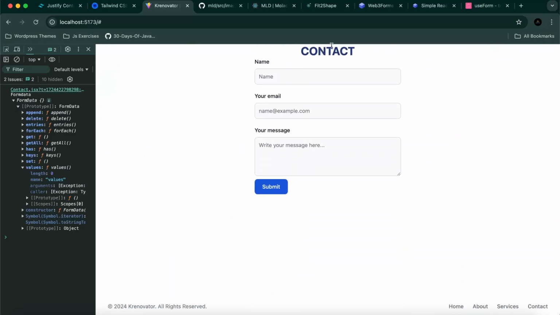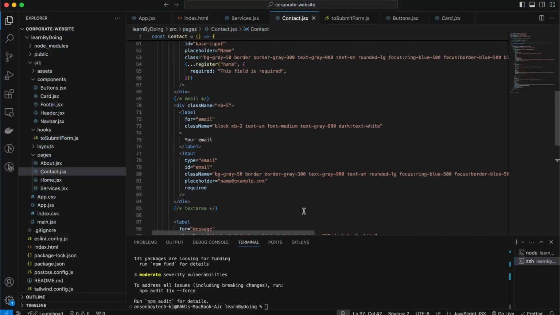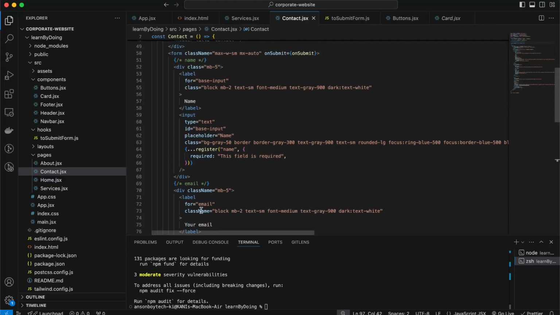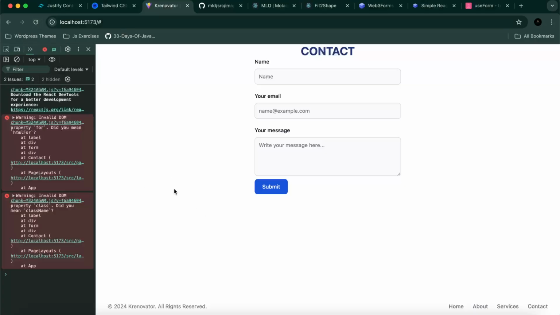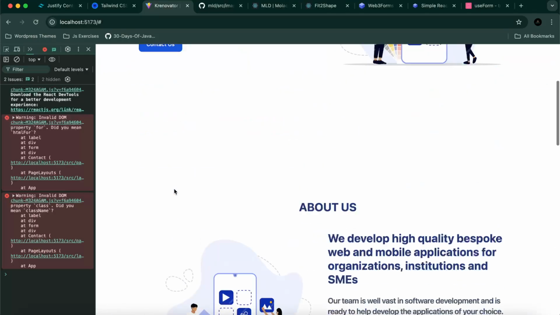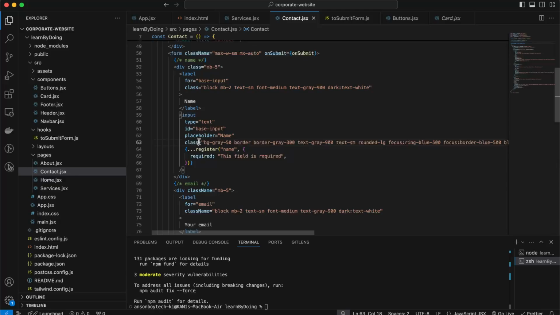Yeah, it's too high, so let's move it a bit downward. What we can do is add padding or margin. But before that, let's check. There are some errors on this page. Let's clear it. I think we have class here. Yeah, we should change all the class to className, because this is a JSX file. In React we use className and not class. So let's change class to className.